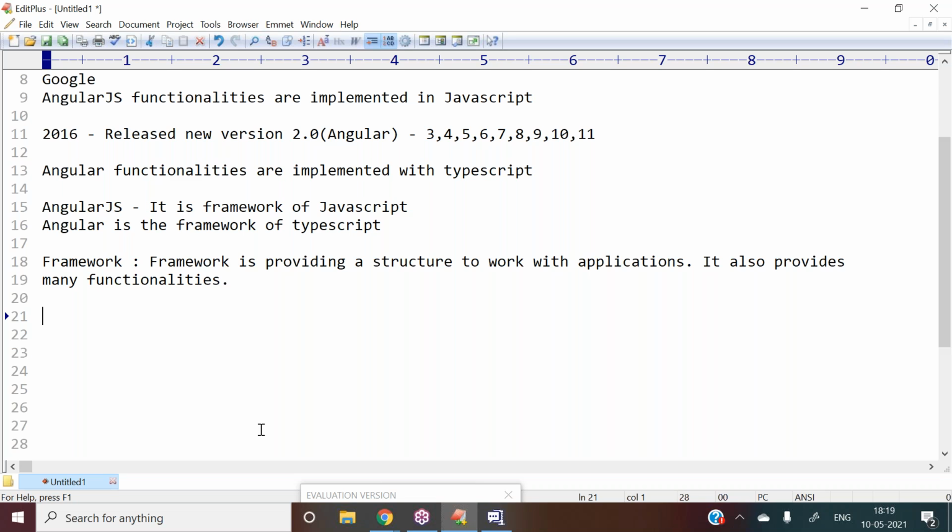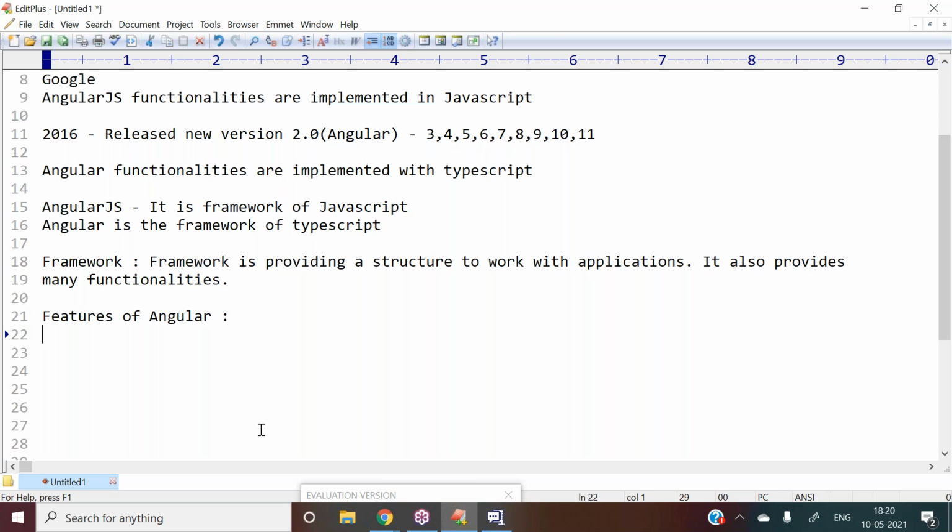Is it clear? Once again, I am telling you. In the old days, to work with client-side script, we used to take the support of JavaScript. So mostly all applications implemented JavaScript. But when the next level of JavaScript technologies were introduced, programmers in companies started working with these next level technologies like Angular. Now, what are the features we have? Features of Angular. You can easily see the comparison between JavaScript and Angular in this discussion.